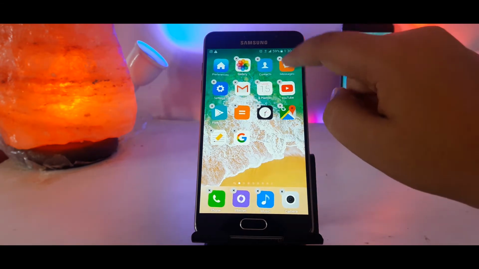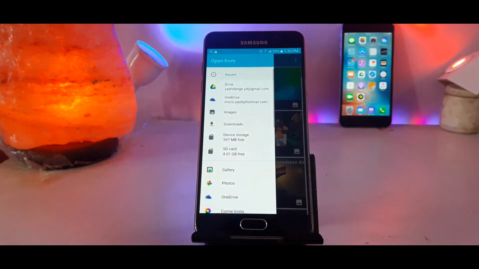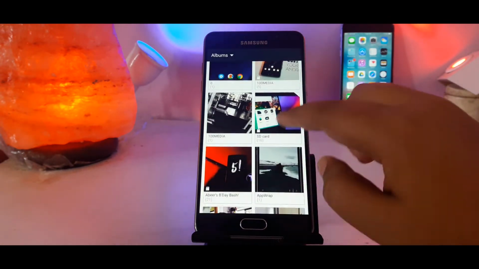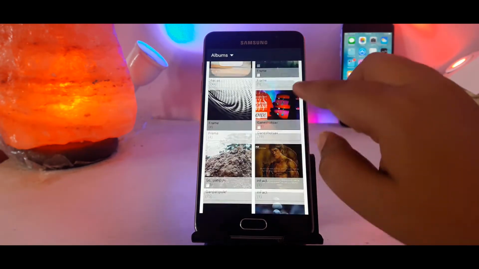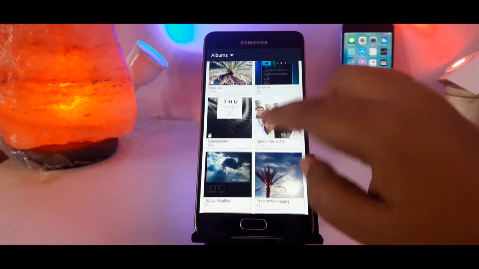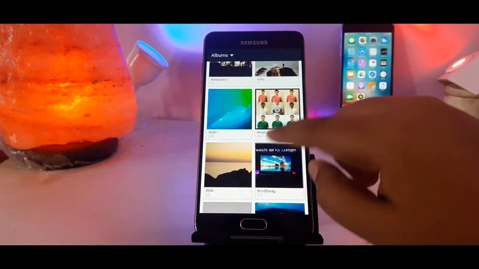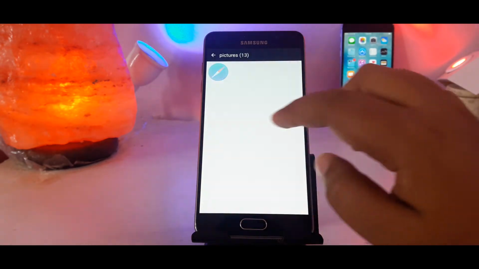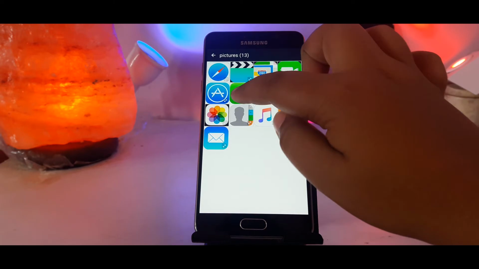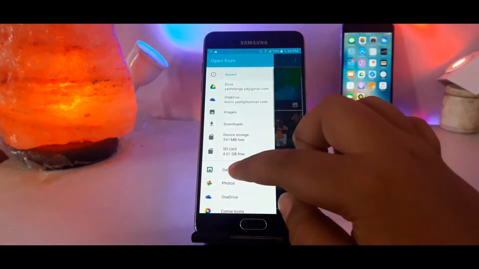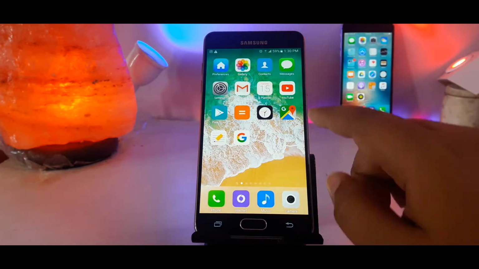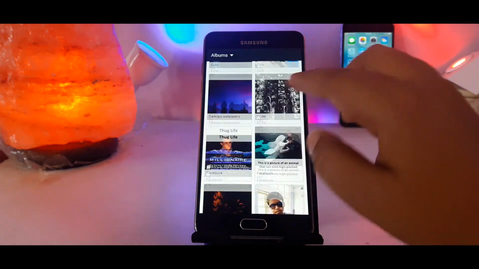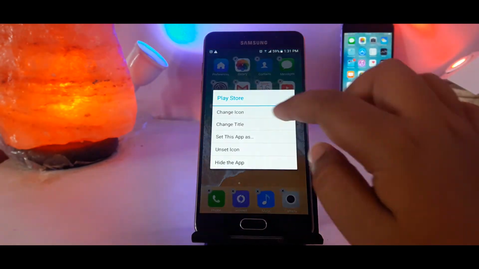So all you have to do is press and hold the icon, click on it, and then click change icon, and then browse to wherever you have downloaded that particular icon, and do this for almost every one of the basic home screen icons. And once it's done, the results are really good, and now your device starts feeling much like an iOS device.